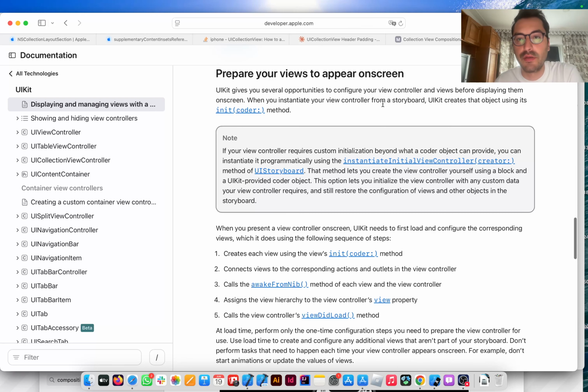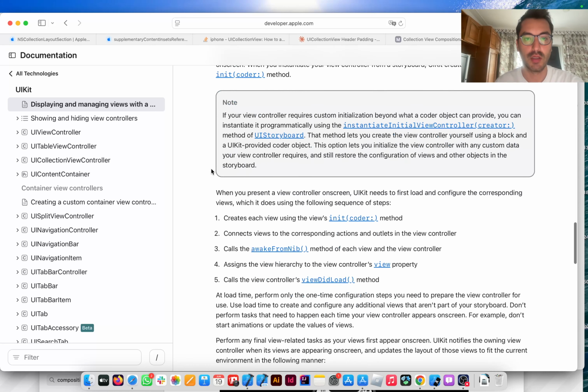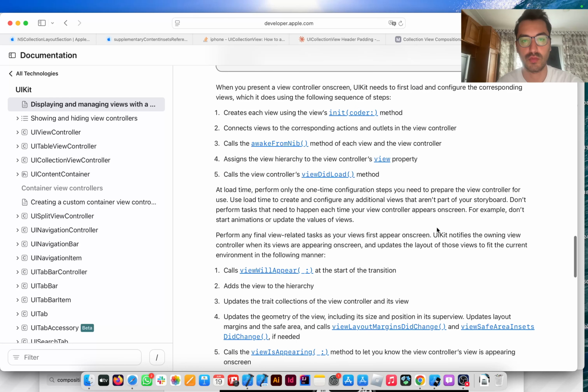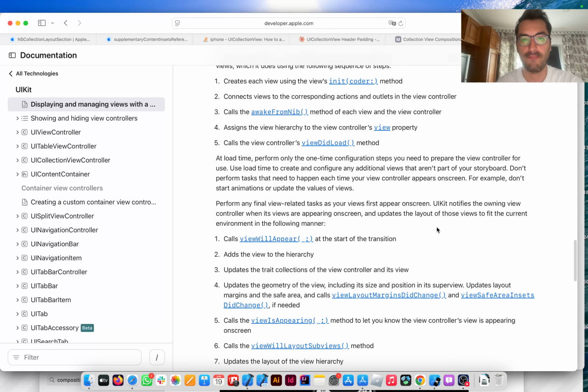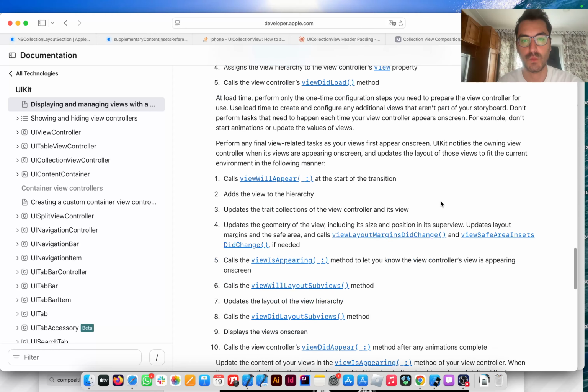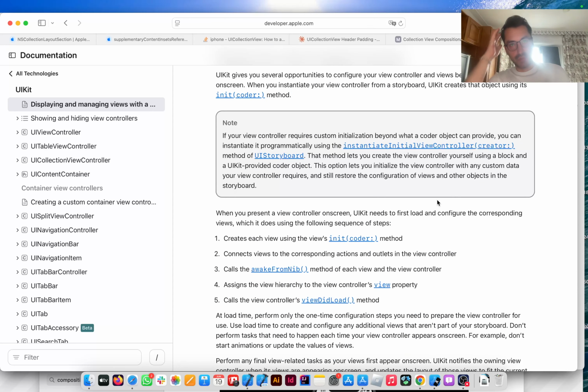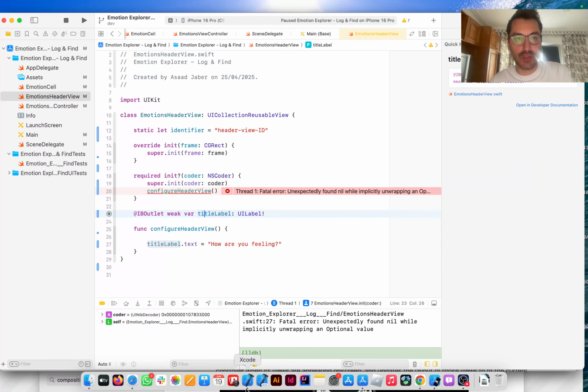So when we instantiate a view controller from storyboard, UIKit creates the object using initCoder. Yeah, so this might need some more investigation.